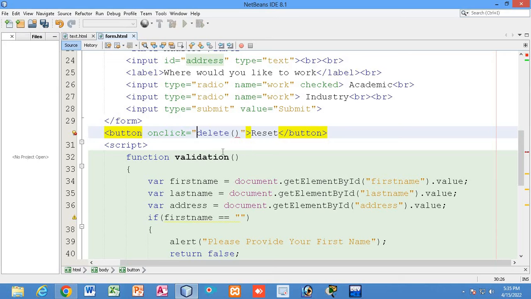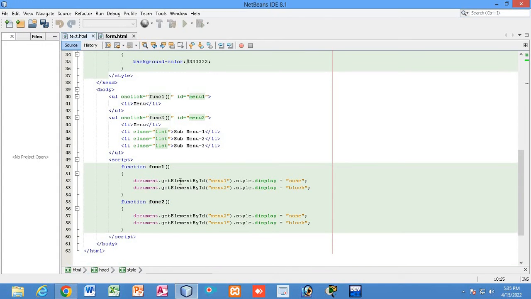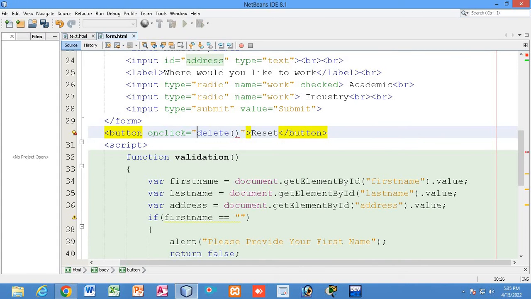Or let me just write onclick delete. Okay, same, onclick.